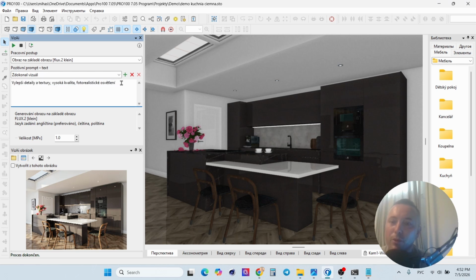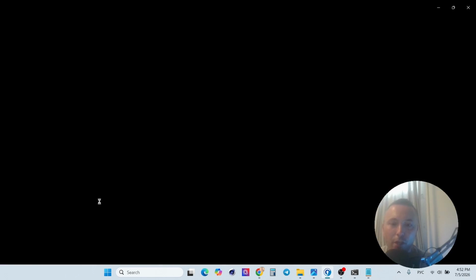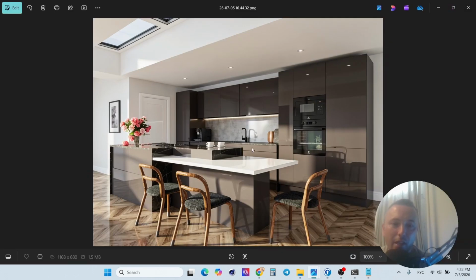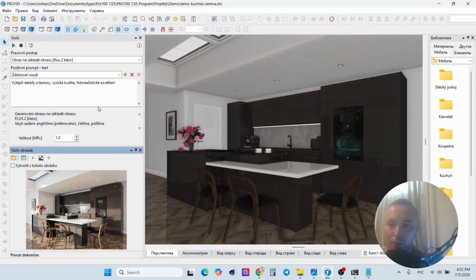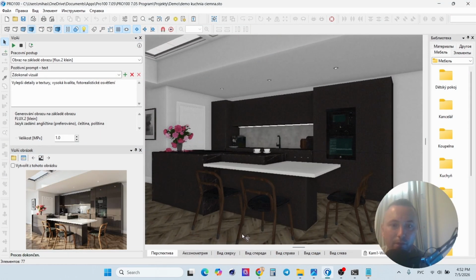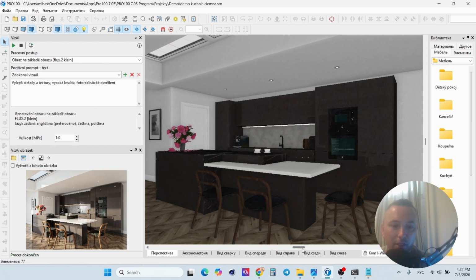Let's first use this one, because most of the time I like to use my own prompt, but this one I already tested, and it was also good, but sometimes it can be not accurate. If I open this one, yeah, it's kind of good, so we can use this one also.